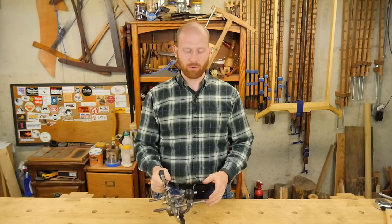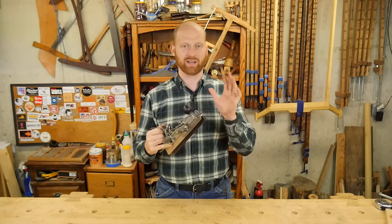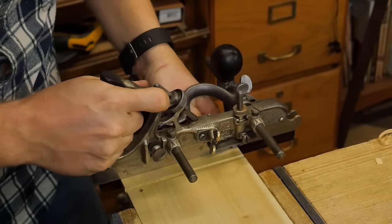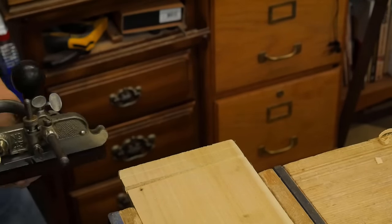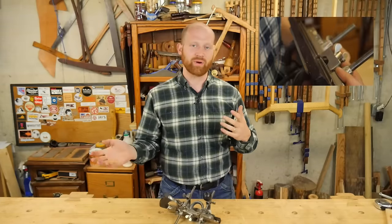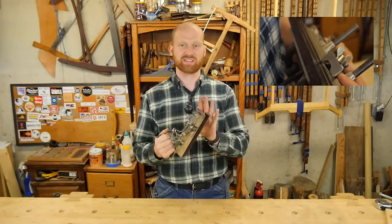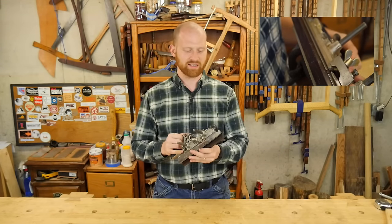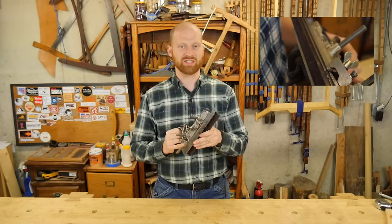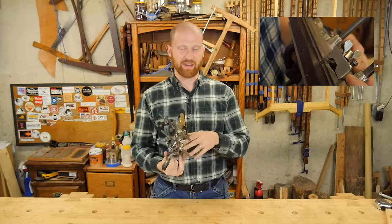This last week I had two new videos. Number one was a very specific look at the Stanley number 45 — going a little more in depth into what it can do, the grooves it makes, and the different cutters that can be used. I used several of the cutters and ran down a few boards to show you what the profiles look like. It's a really fun tool and anytime you get a chance to use it it's just really enjoyable. I'll leave a link to that video right over here.